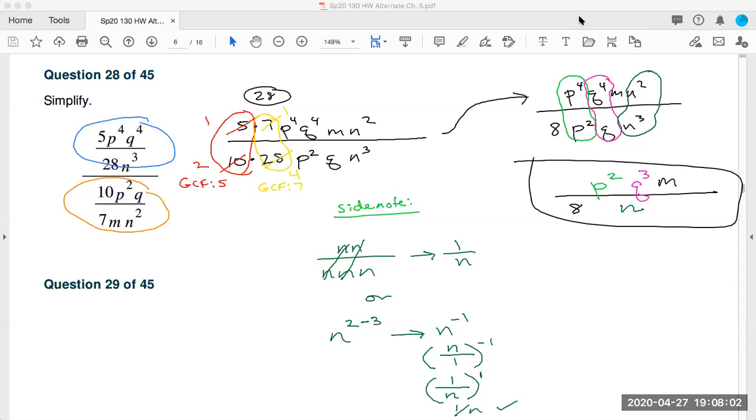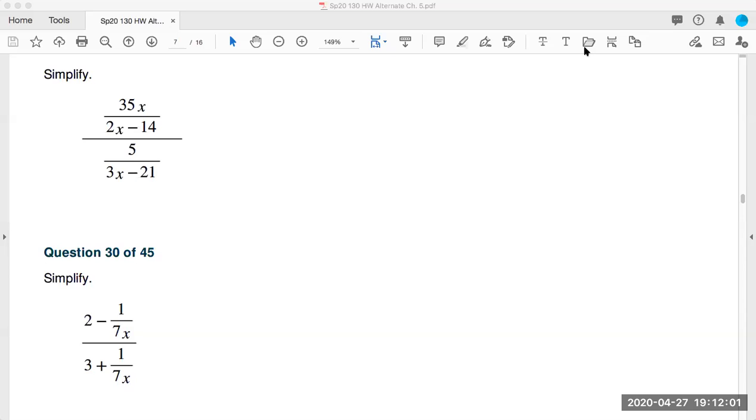All right, let me go ahead and pause recording. All right, so we continue. We're gonna work on number 29 now. And 29 is right here. So first thing, remember, go ahead and figure out what the numerator of your complex fraction is and figure out what the denominator of your complex fraction is.